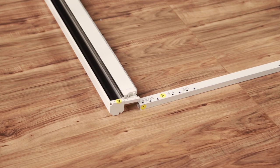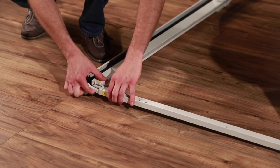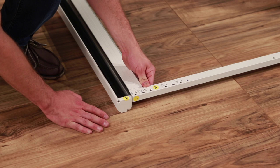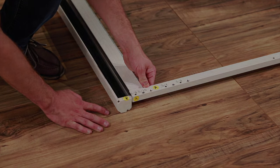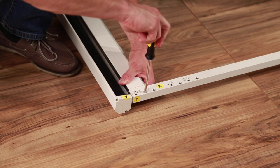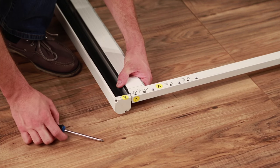Step 3: assembly. Place all the items from the box on the floor in front of the patio or single door where the screen is to be installed. The screen housings, items 1 and 2, and header and sill screen tracks, items 3 and 4, should line up with their corresponding letters in a clockwise fashion: A to A, B to B, C to C, and D to D. The screen frame unit is now prepped and ready for locking the assembly together. Using the number 8 by 1½ inch Phillips head tapping screws, item 6C, lock both screen housings, items 1 and 2, to both the header top and sill bottom screen tracks, items 3 and 4, by tightening. Repeat for all four corners.